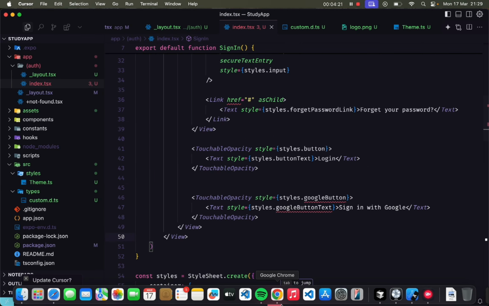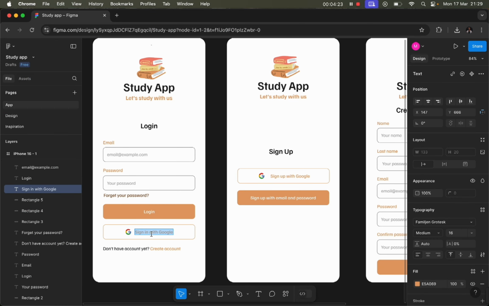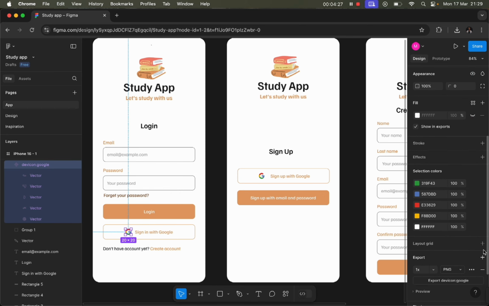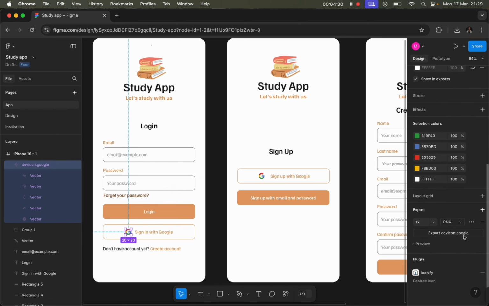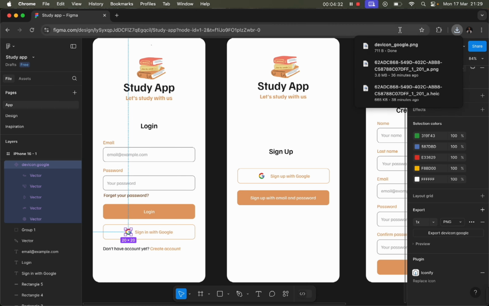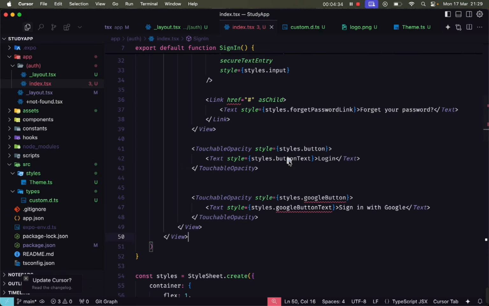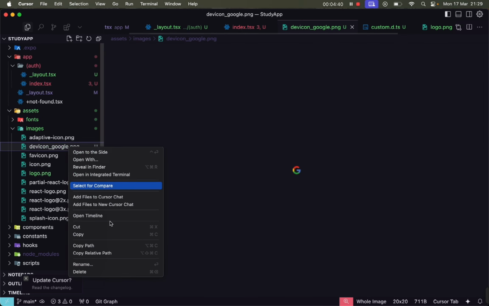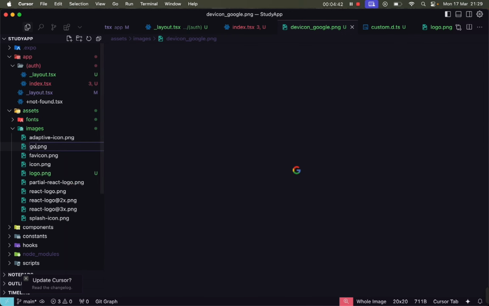And now we can download this icon like PNG, and let's copy it to our assets. Okay, and it will be called Google icon.